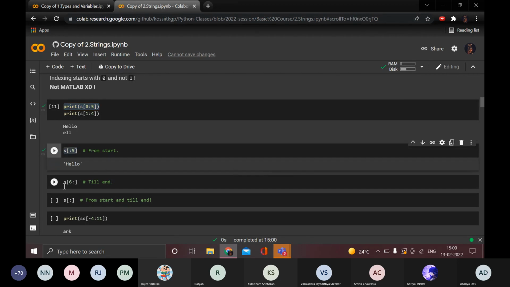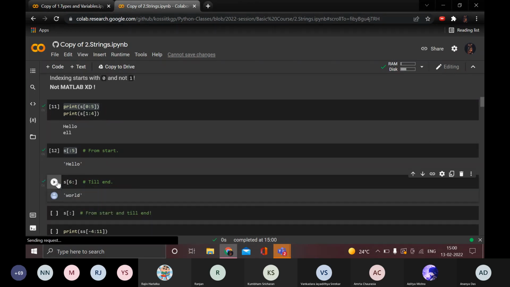Similarly, if we just want to give where we want the string to start printing, and we want it printed till the end, we can use this syntax. We just have to give the index number from where we want to get started, and till the end it will get printed.